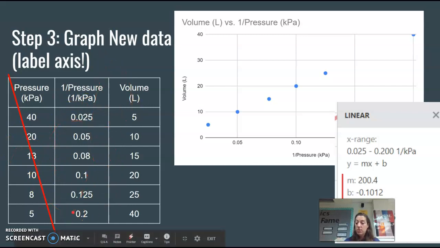Graphical analysis will do this for you. There's hints in that how-to guide, so feel free to just do it that way. But if we're doing it by hand, that's what we would do. And then once we have that, we're going to graph a second graph with this new relationship, 1 over pressure versus the volume. And if we look, 1 over pressure versus volume is a straight line.